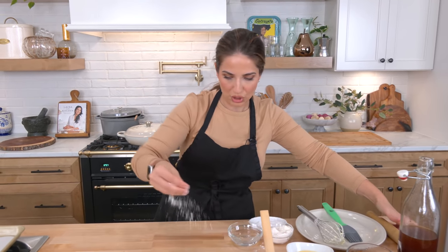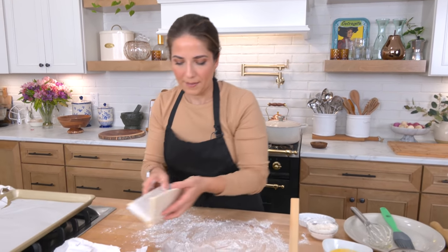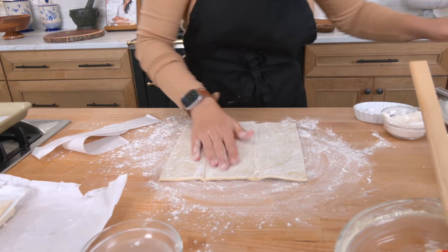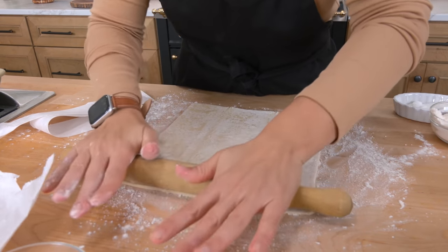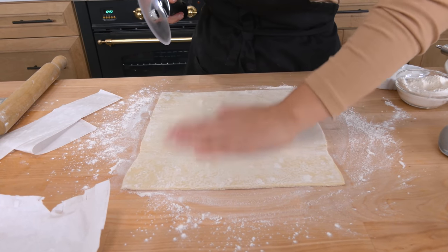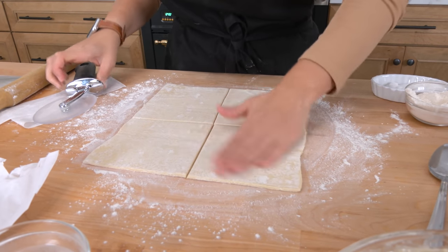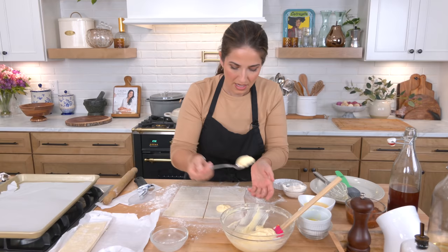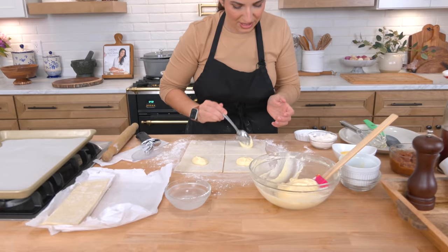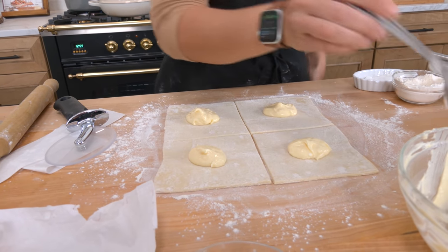Make sure your puff pastry comes out to room temperature just so that it's pliable, but do not leave it out too long — otherwise it would just become a really gummy mess. Gently grab your puff pastry and roll it out so that it's just about an inch or so bigger on all four sides. Now cut it into four as equal pieces as you can manage. Then take a dollop of the cream cheese filling — it looks like a lot, but if some of it spills out it's totally fine, because these will puff up and you'll get room for all your fillings. Do not worry, it should be just fine.